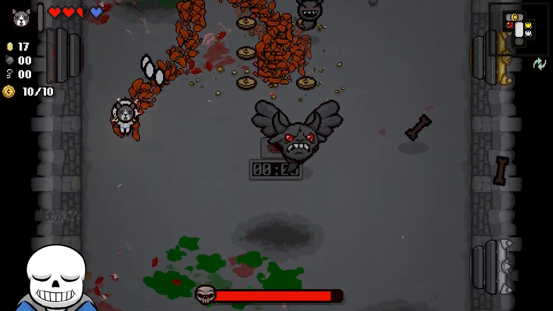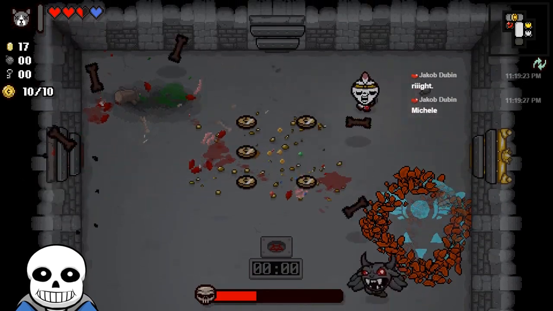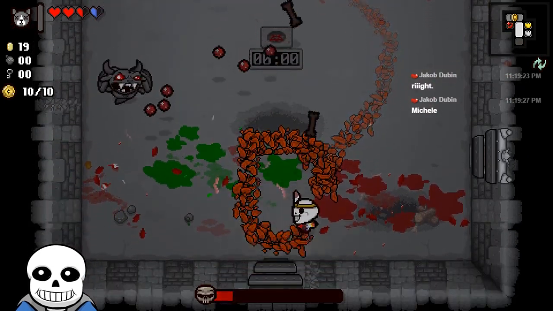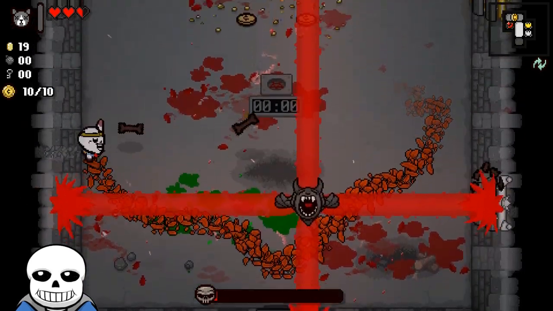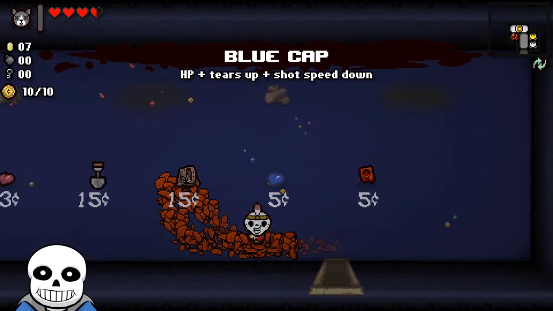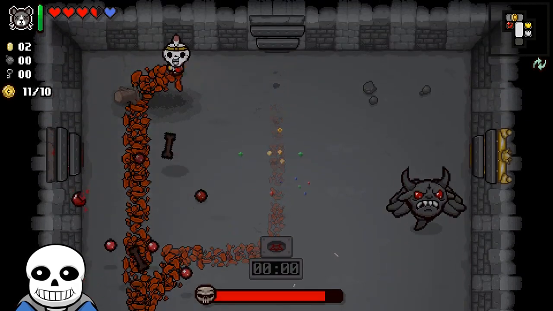Ooh! That's a fallen. Okay, hey! Let's get rid of you first, because you're just a wee bit annoying there. Come on. Okay, good. Ow. We're mostly doing pretty good on damage now. So. Okay. Blue cap. Okay. HP tier and shot speed. Okay.